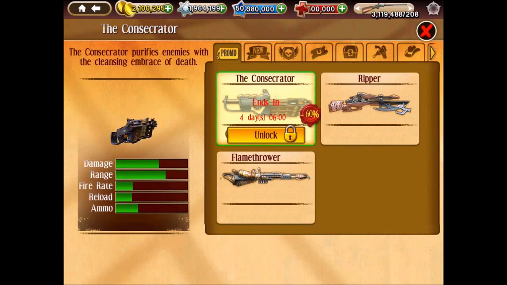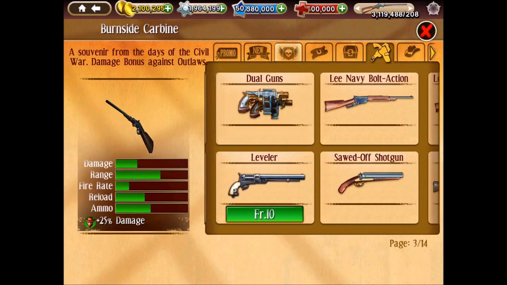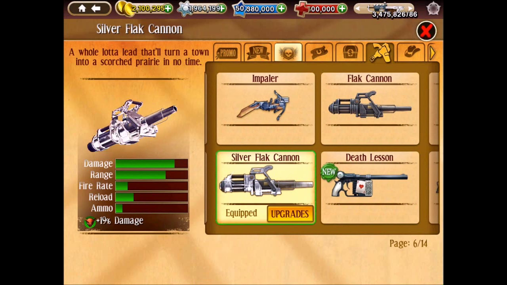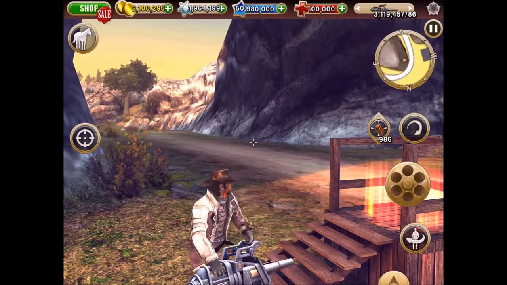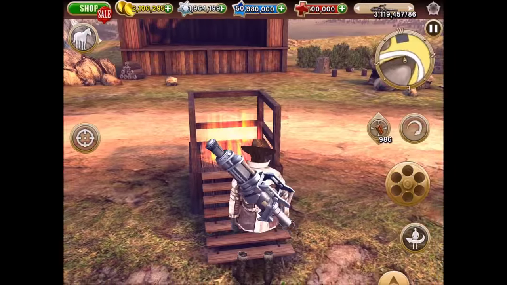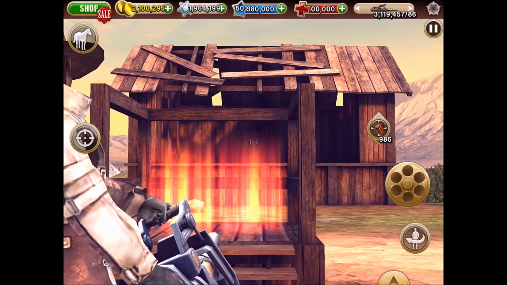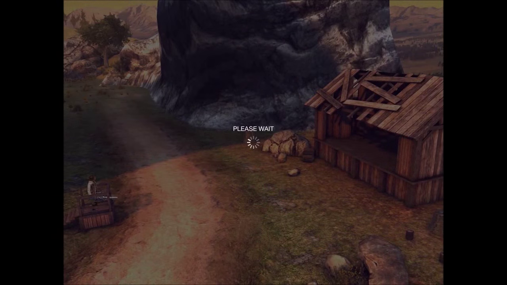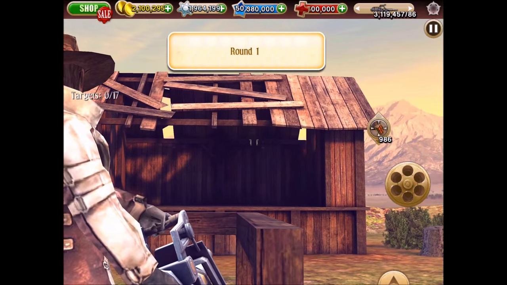After that, this is only for higher levels, because you know you can use the dual guns, but for higher levels this is better. So you can pick up your flag cannon here, and now you must wait until your gun is normal. Go here, press this button, and walk through the circle. Now you start the shooting gallery mission. Don't skip. You see now I have the flag cannon. Boom! You can use the flag cannon.